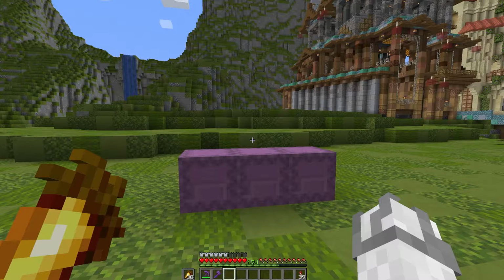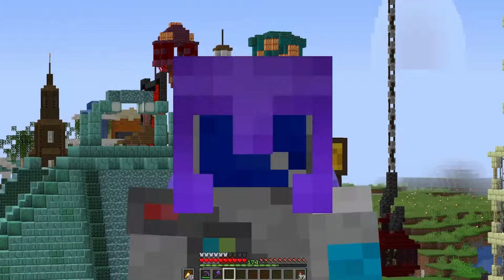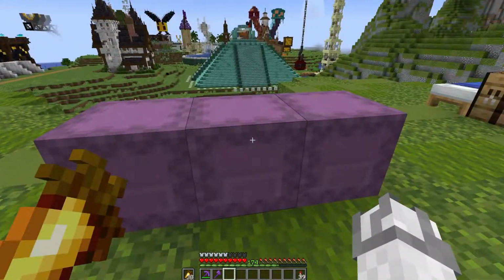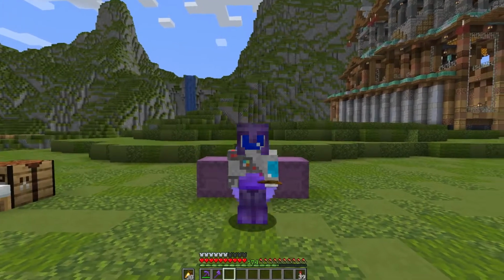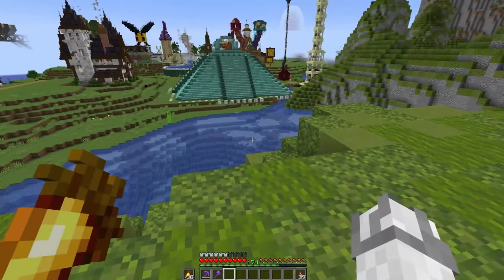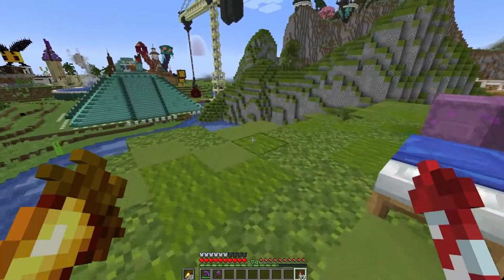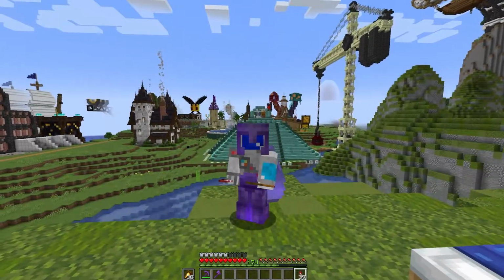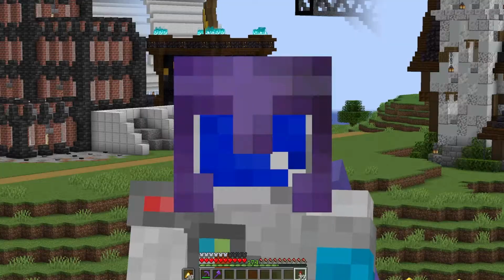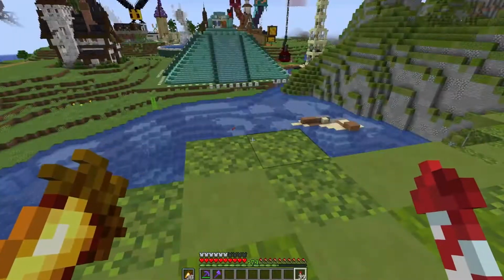So the only thing left I need is rooted dirt, and I don't know how I'm going to get that. I think it comes from the azalea trees, but I am not sure exactly. So let's go find a place where we can dig up some moss real quick. Probably my industrial district, actually, and see if that's how it works.